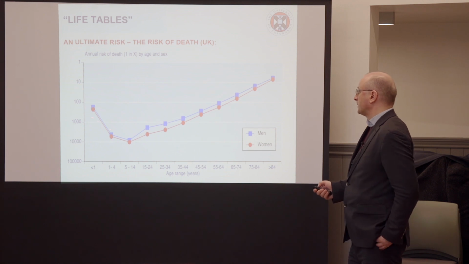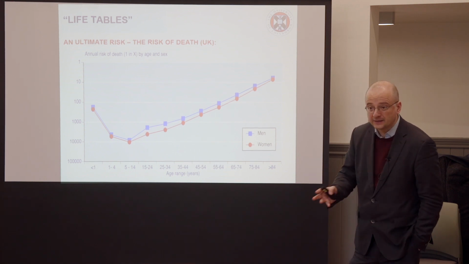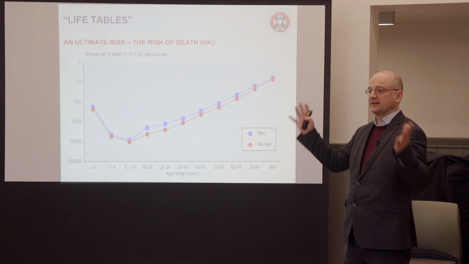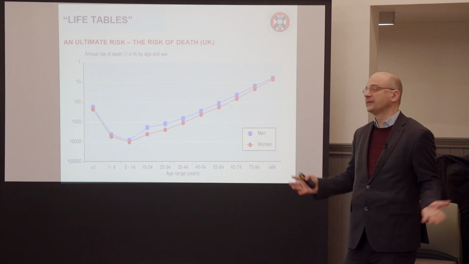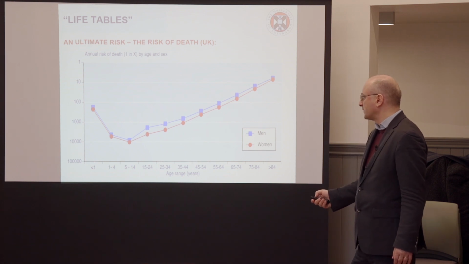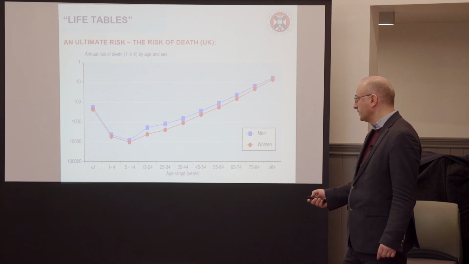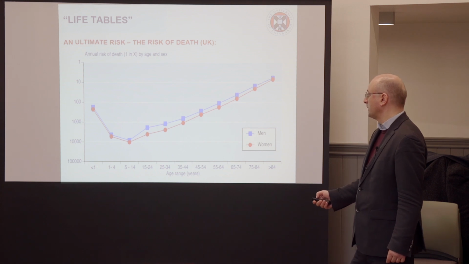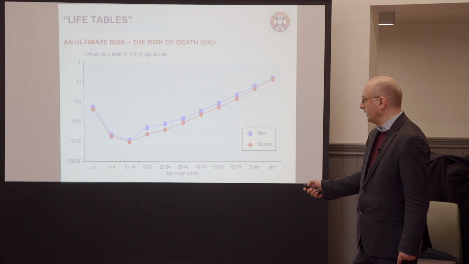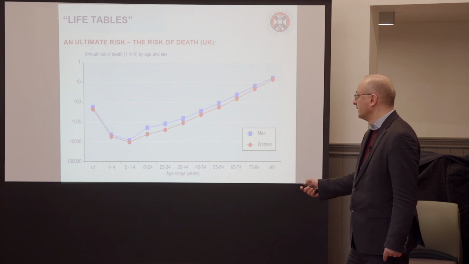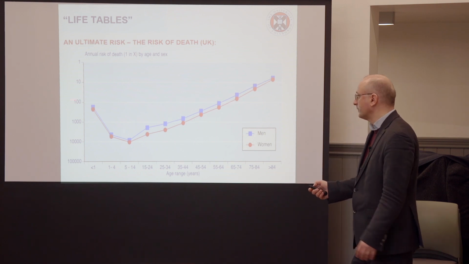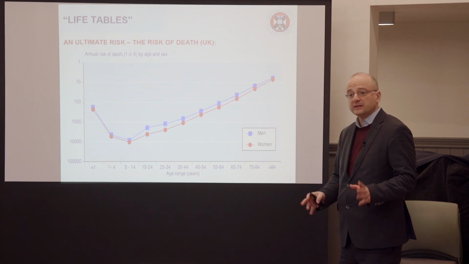This graph is quite useful because it starts with an ultimate risk, which is the risk of death, okay? So the risk of death is almost like a sum total of all the lifetime risks, and they all add up to eventually a risk of death. And look, this is for the UK, if you're less than 1 year old, your risk of death, and this is a logarithmic scale, is 1 in 200, 300, something like this, all right? So it's not negligible.